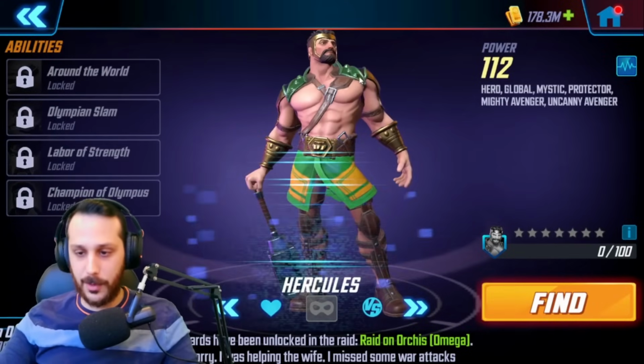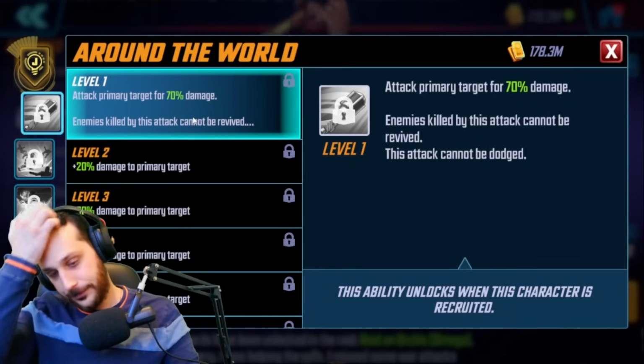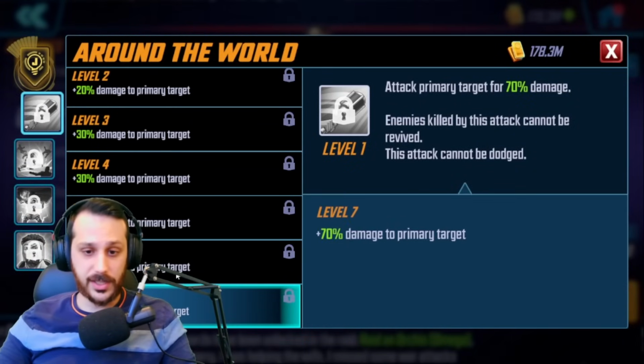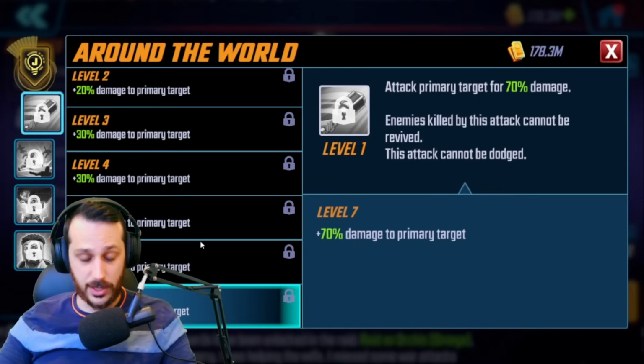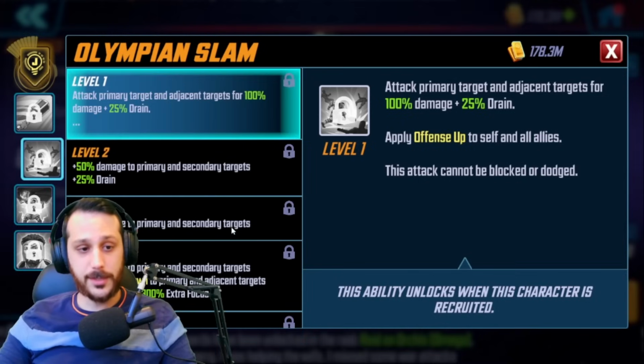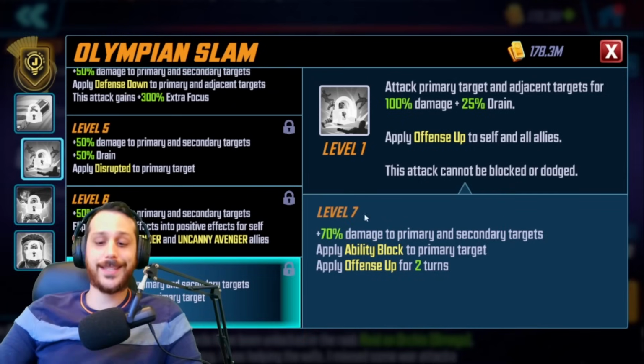And then last up, we've got Hercules. So Hercules, his abilities... For his basic, this is probably the most lackluster basic I've seen on a brand new character in the longest time. So the basic, it just does 70% extra damage. Who cares? For the special, we've got 70% damage to primary and secondary targets.